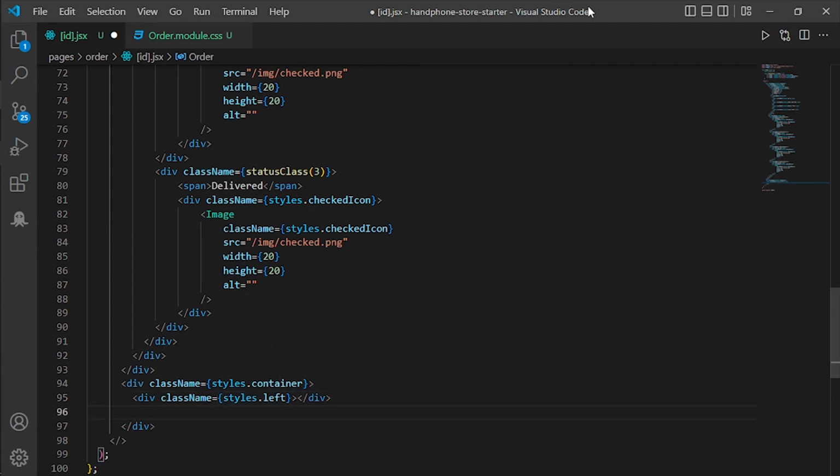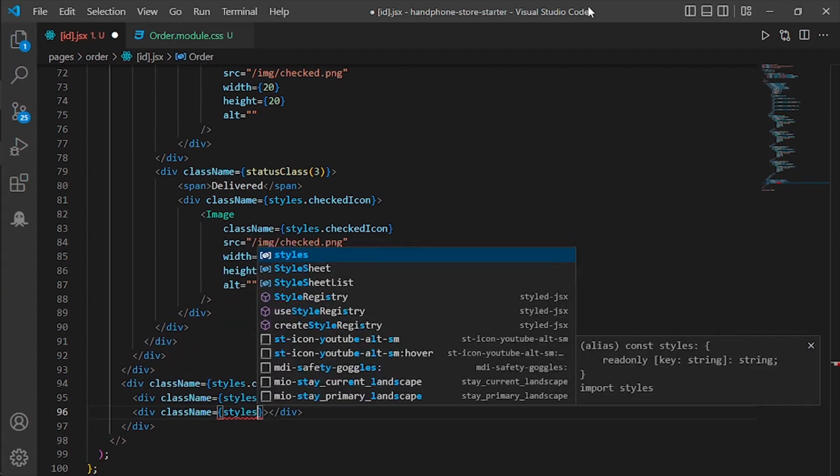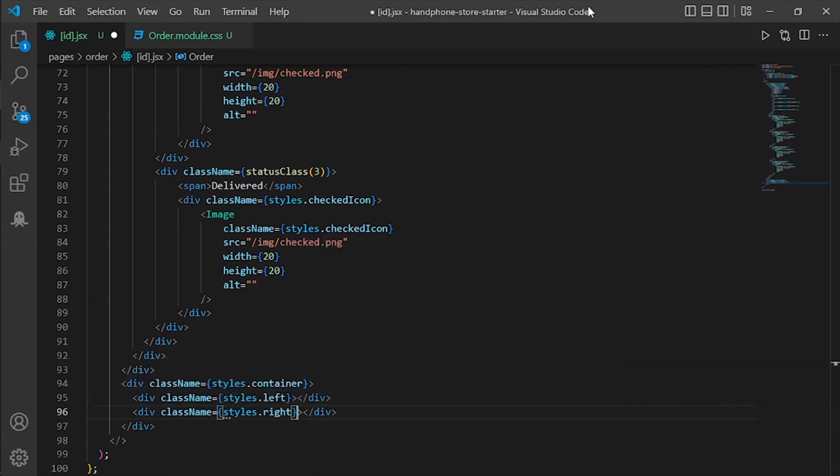We are going to make this left just empty, and below of that we'll have a div with a class name equal to styles.right. Inside of that styles.right, I will make a new row, a div with class name equal to styles.row, I will close the tag.